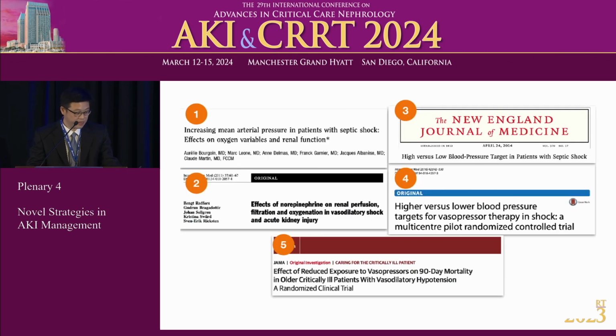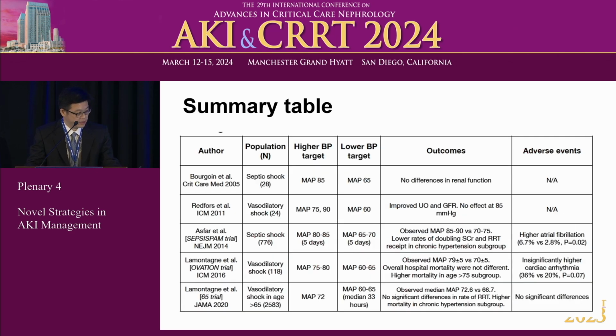Currently we have 5 major RCTs that explore the role of a higher MAP and improvement of outcome. Most of these studies use mortality rate as the primary outcome, as you can see from this summary table of 5 major studies, starting from more than 20 years ago. One landmark study is the SEPSISPAM study, a randomized study, which you may all know quite well: there was no difference in mortality between the high MAP group, 85 to 90, compared to 65 to 75 MAP.